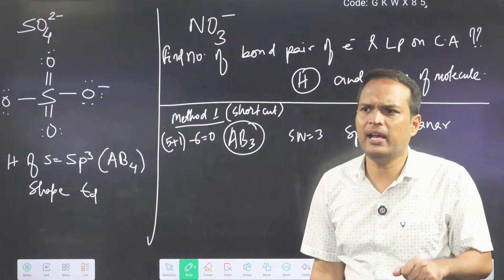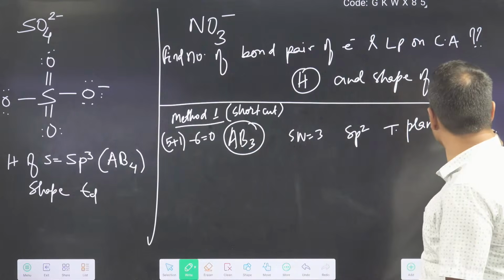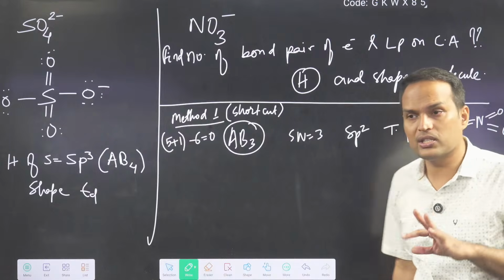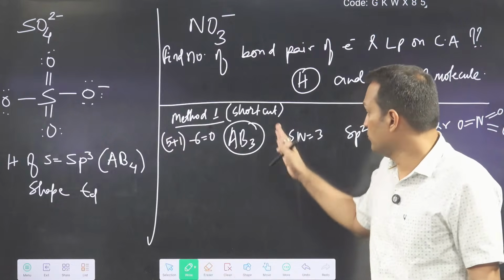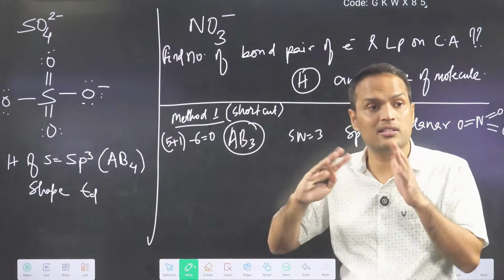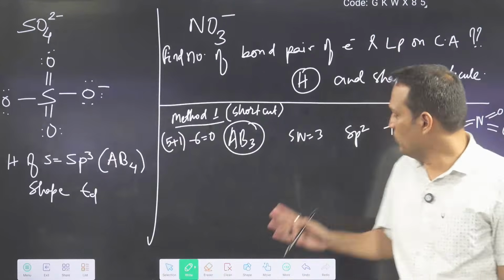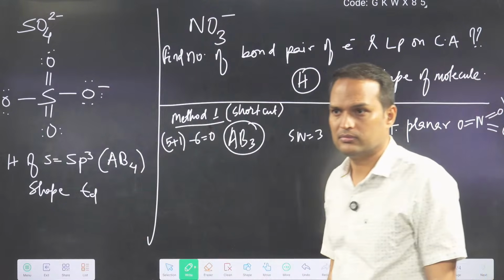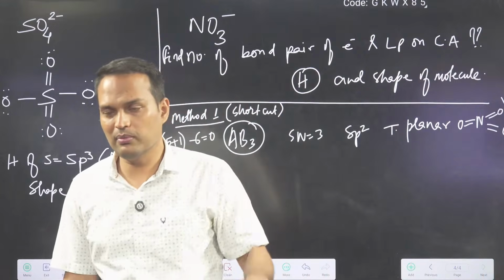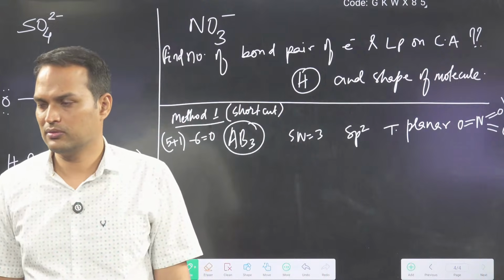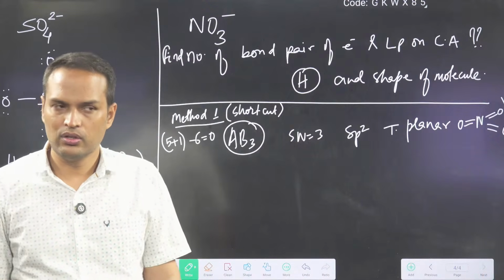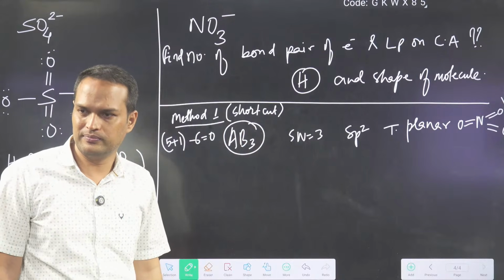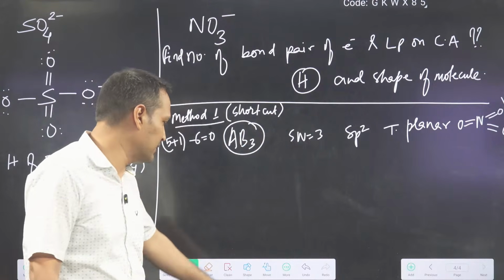Some people may say, sir, you said nitrogen will make 2-2 bonds with everyone. Arre, that is just for saying, just to find these things. If you make it like this, 2-2-2, then that's a blunder. Nitrogen would make 6 bonds. No, right? So what we are saying here is not compulsory. So this is the first method.